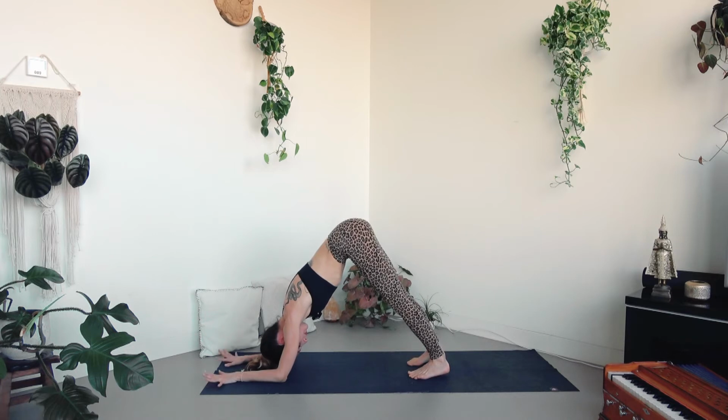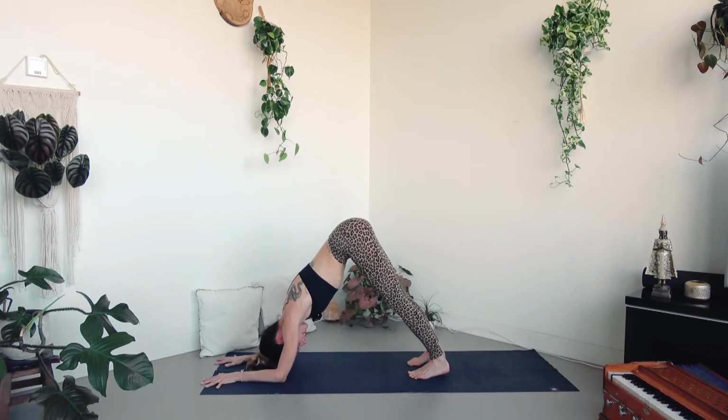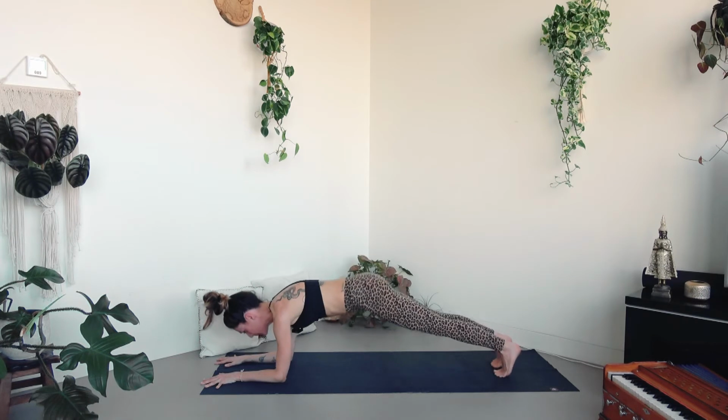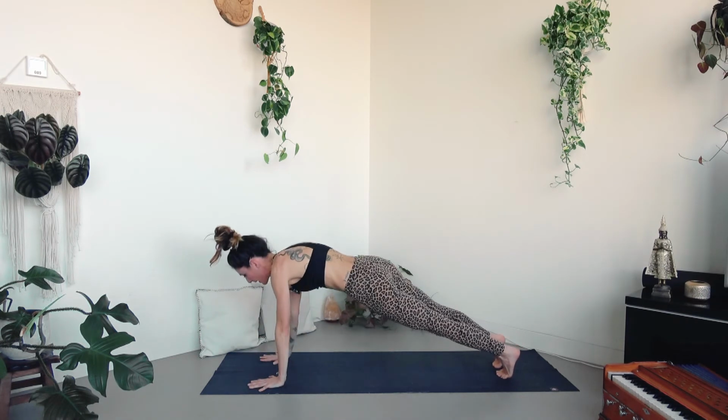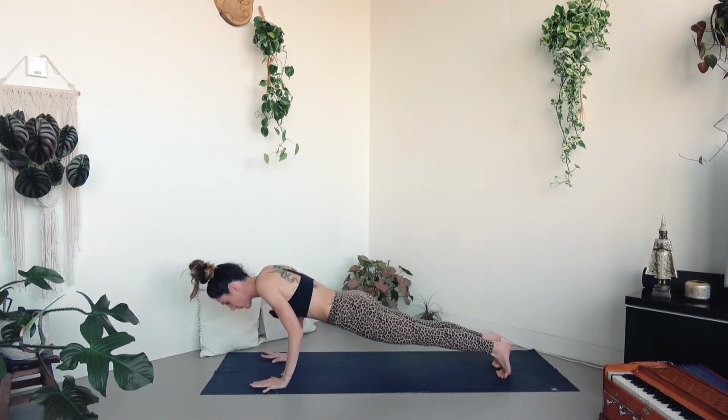Two. Three. Four, five. Inhale, walk your feet back. Exhale, come up high plank. Inhale here. Exhale, release yourself to the mat through Chaturanga.